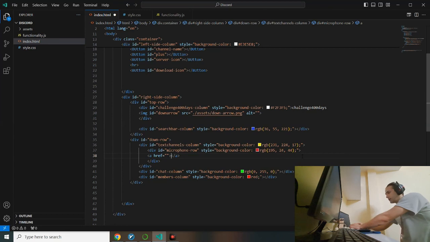Should it be an anchor tag or a p tag? It should be an anchor tag, because when the user wants to click on this, the menu should do something, right? So for now, let's do this.